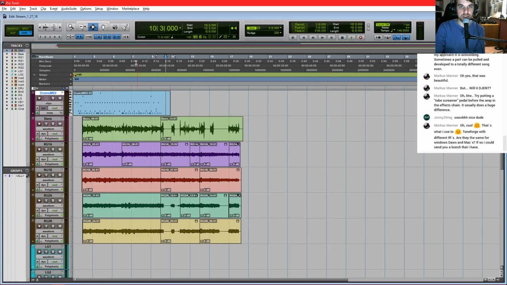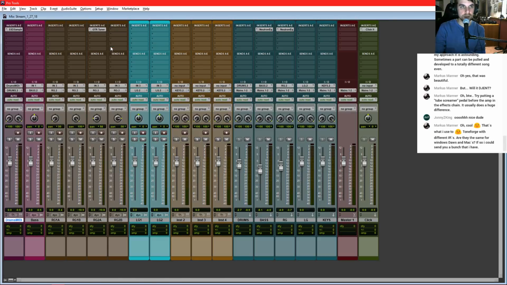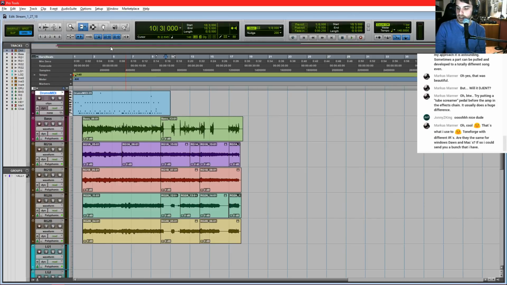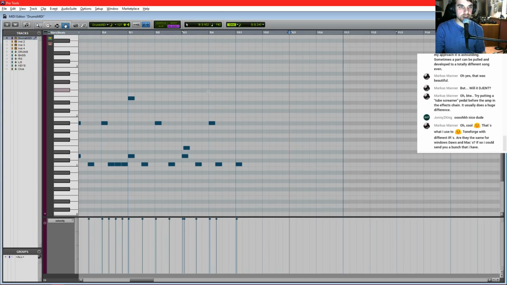So if you ever see me switching really quickly between tools, that's just my thumb on the side of my mouse popping between these. I have a button on the top that jumps me between edit and mix, and a button on the side that drops me right into the MIDI editor. So right away, I have instant access to all that stuff. It's amazing. That's a huge time saver. Even now, I don't think about it when I'm editing, but I immediately have access to every tool I want.